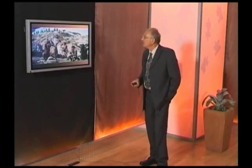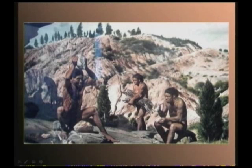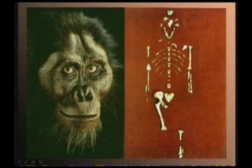Well, here we have all the Australopithecines using their tools. Note how they have advanced over time, how they are gathering wood and forming social groups. This is the famous Lucy skeleton. And Lucy is supposed to have been an intermediary, but there are so many gaps in this particular fossil. For example, the skull, which we find at the top there, is 100% ape. The arm-to-leg ratio is supposed to be midway between human and ape. But there are so many gaps, there are so many pieces missing in these arms and in these legs that how do you determine the ratio accurately?